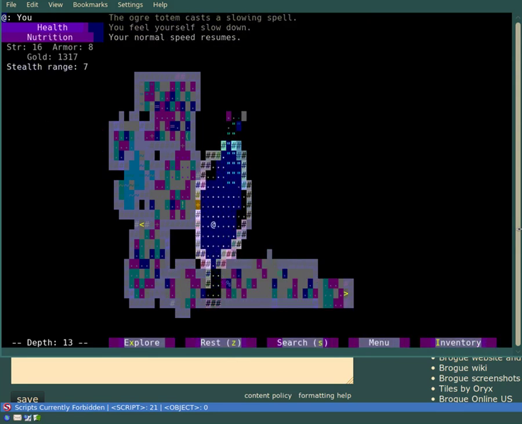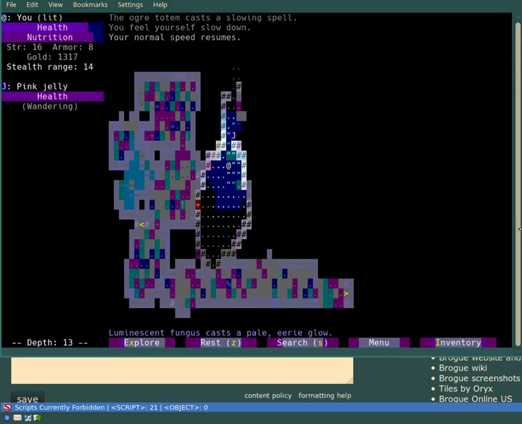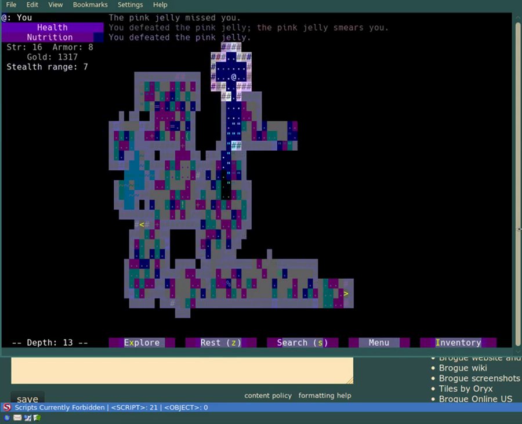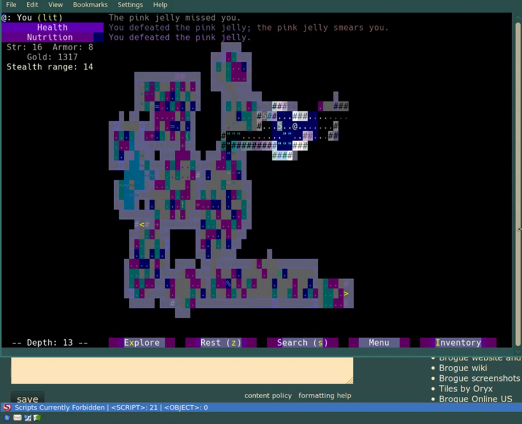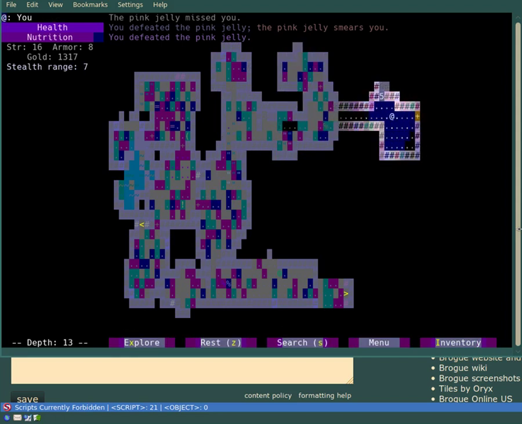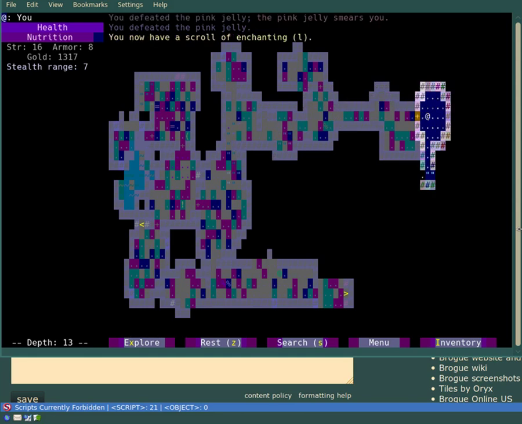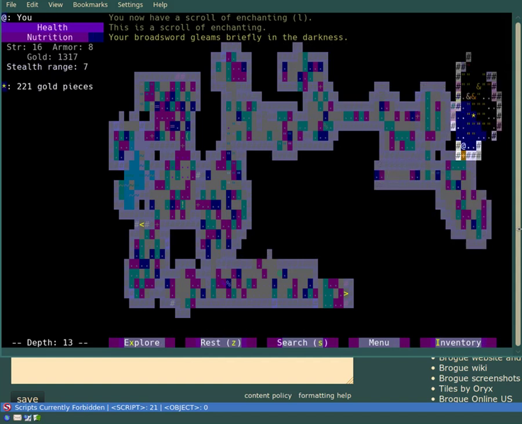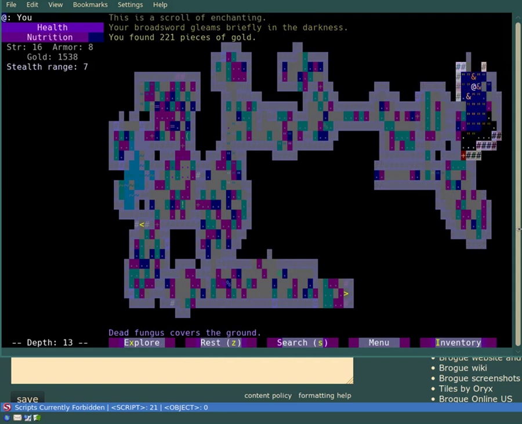Ogre totem. I mean, an ogre totem is not as bad to deal with as an ogre shaman. But I'm still at the stage of the game where I'm a little bit wary of ogres. There's another enchant for my broadsword. That helps. Give me 2 or 3 more of those, and I won't worry about ogres as much anymore.